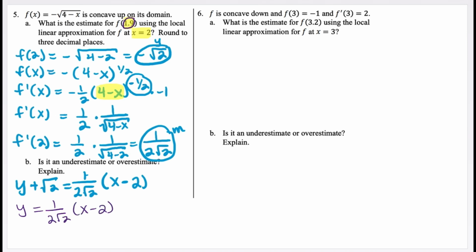I'm going to take that plus the square root of 2 and just stick it on the end as a minus square root of 2. That way when I plug it into Desmos, it'll evaluate nicely. So I'm going to have 1.9 minus 2 minus the square root of 2. So I'm going to put all of that into Desmos.